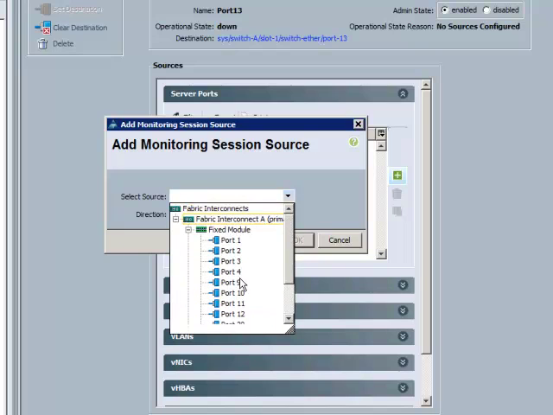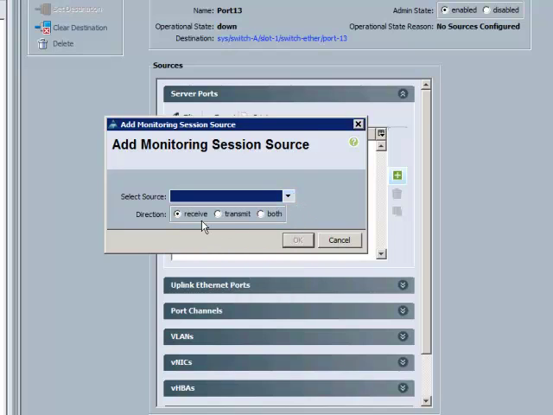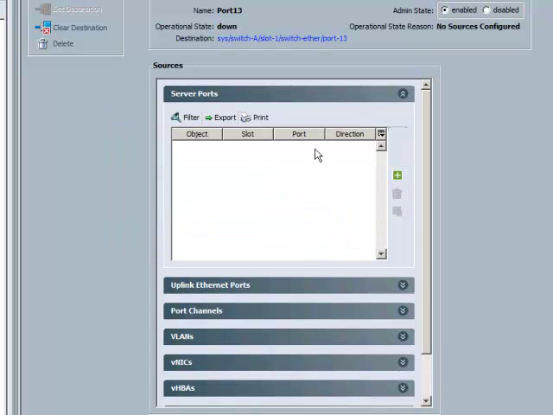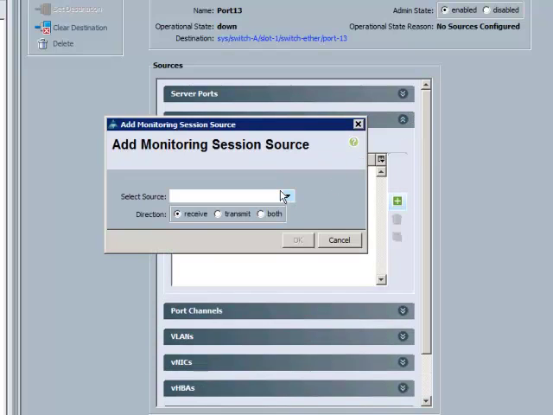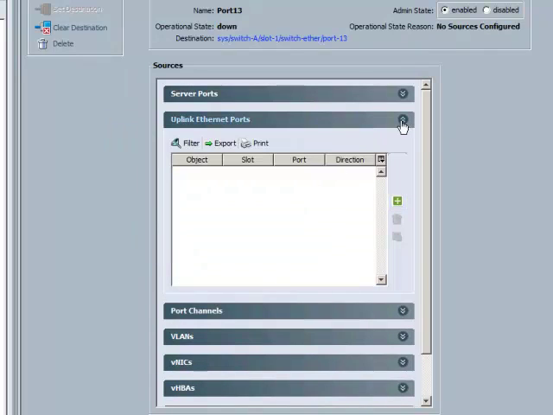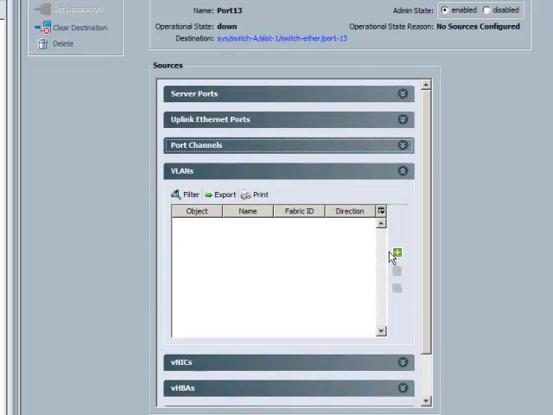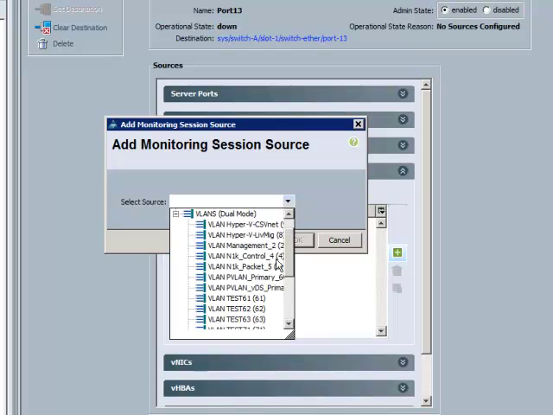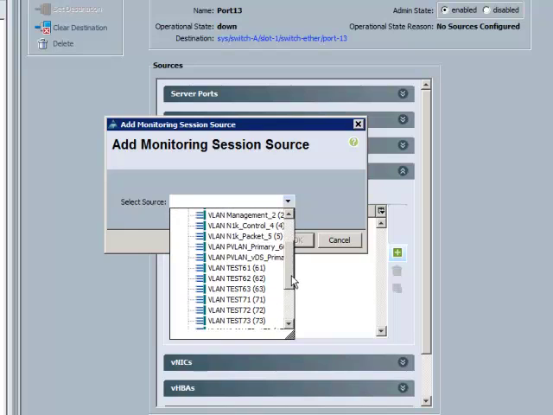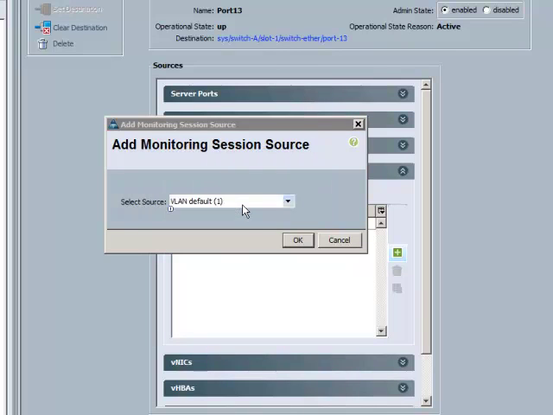So these are ports on the UCS fabric interconnect that are connected down toward both individual servers, fabric extenders or FEXes, or into the chassis themselves, the UCS chassis. On the uplink ports, these are the ports that are facing the data center, the customer data center, and I can configure that to monitor what I'm sending to and receiving from the data center. Channels or aggregated links going to the data center, or I can start to do monitoring by VLAN. So this is showing just a list of VLANs that we have defined on this lab system, and we would select one of these to set up to do the monitoring.